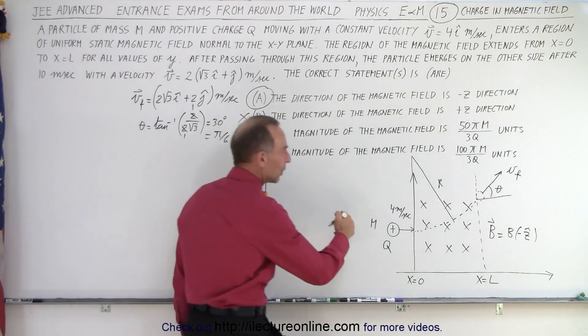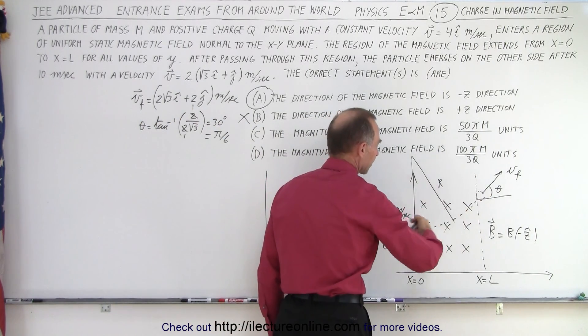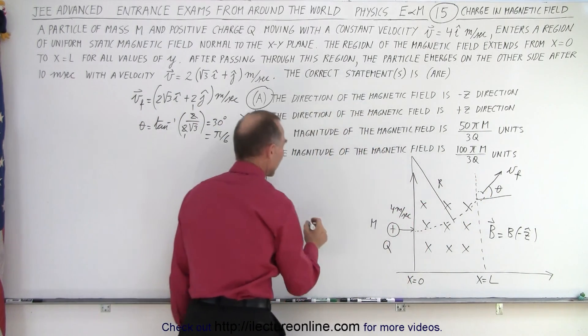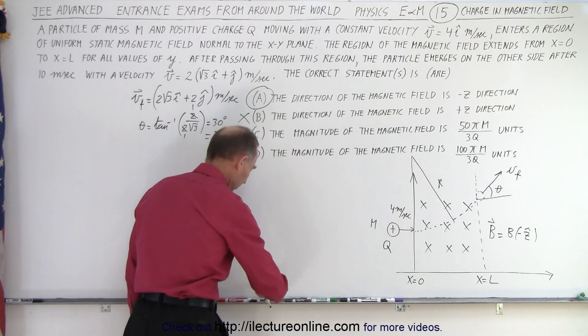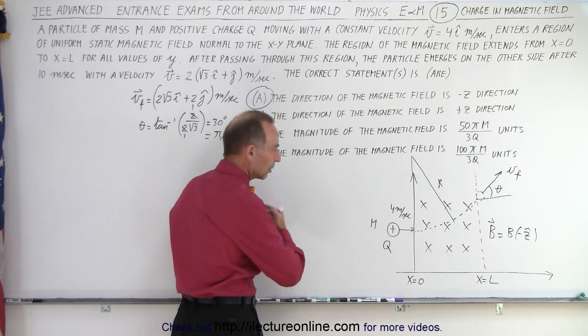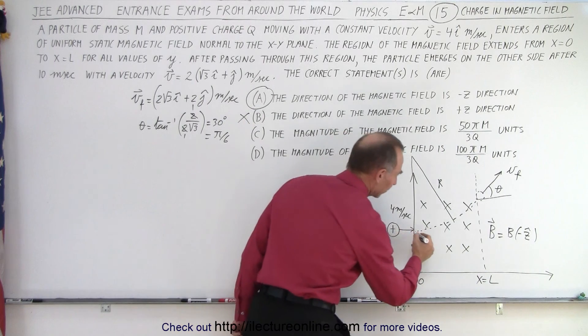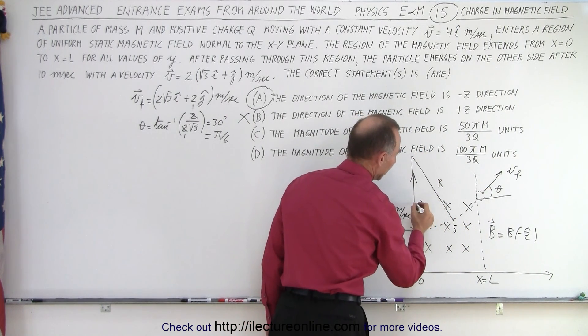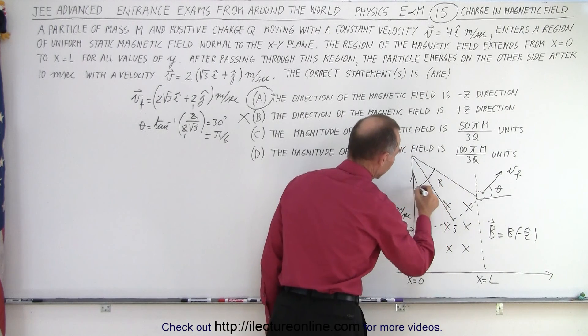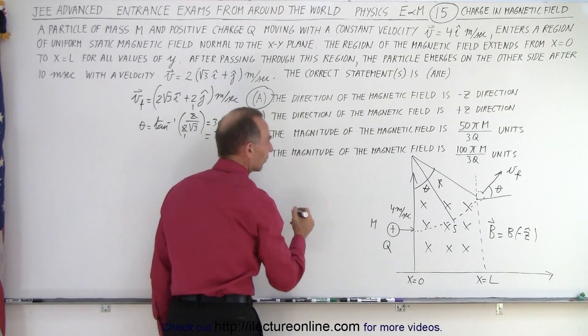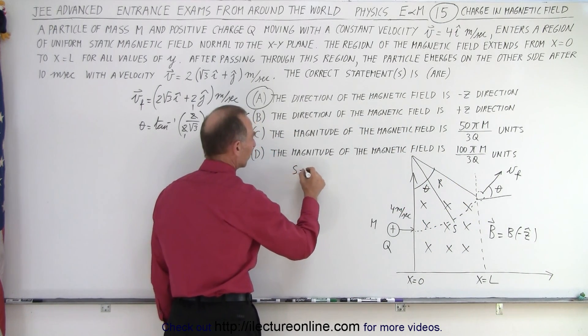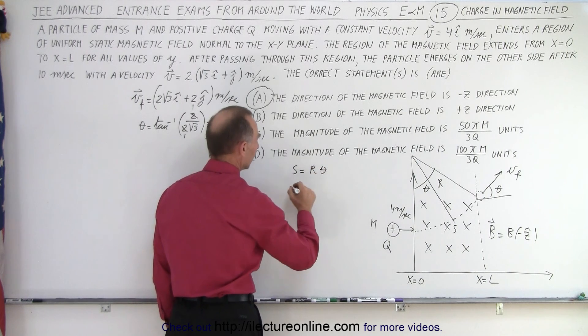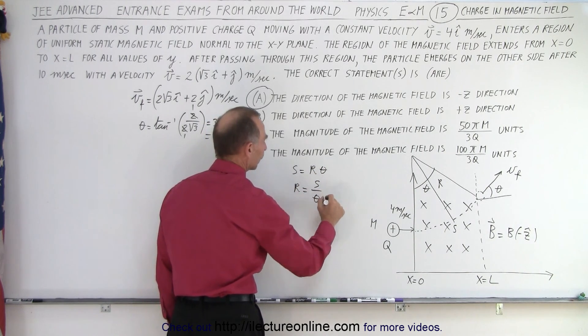Now to find the radius, we know that we have a relationship. Let's get rid of this line right here. We know we have a relationship between moving along the arc length, so let's think of this as arc length s. Think of this as being an angle from there to there. This angle here would be theta. We can then say that the arc length traveled s is equal to r times theta, or r is going to be s divided by theta.